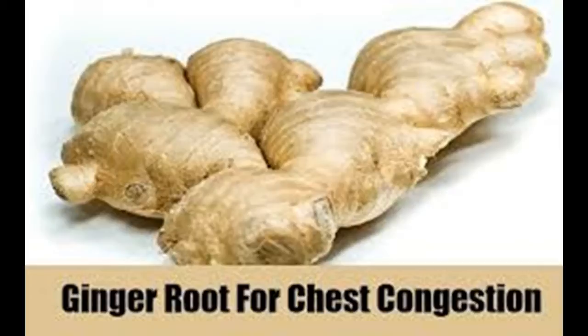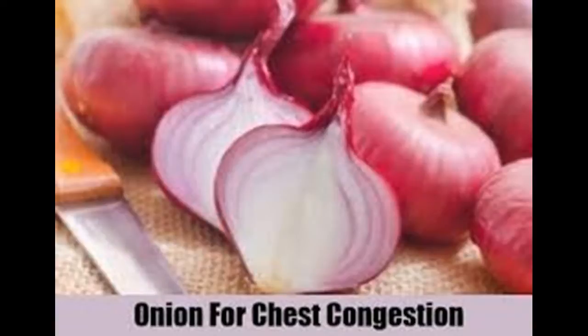Keep well hydrated. Drinking plenty of water when you are ill is a must, but is especially helpful in clearing out chest congestion. Not drinking enough liquids will cause the mucus in your chest and throat to coagulate and thicken, making it stickier and harder to get rid of. Drink warm water throughout the day to thin out the mucus in your body. Drink plenty of Gatorade or juice to help increase your electrolyte levels, as being sick can significantly deplete electrolytes.